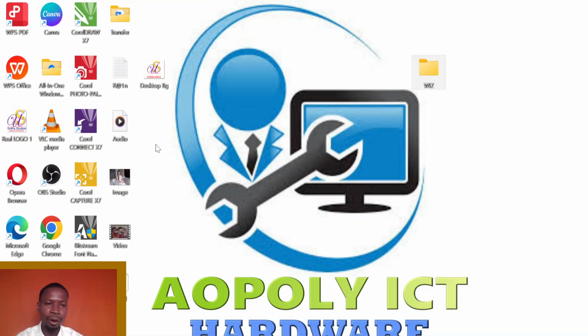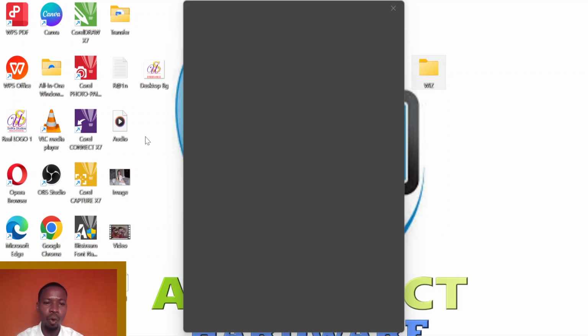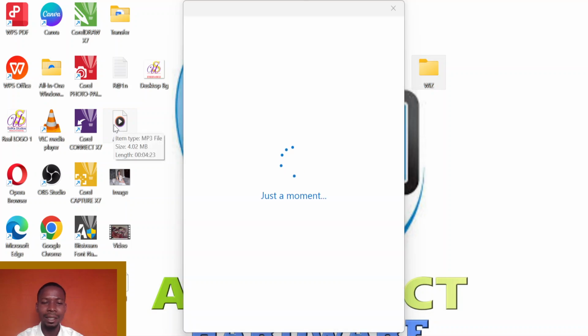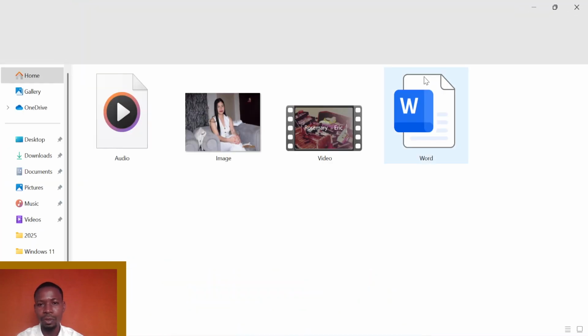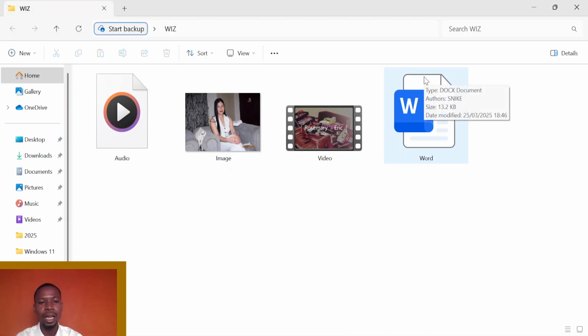So now we are going to move our files in there. When you want to move your files, you can move one by one individually. I click on this file, drag it here. Or you highlight the number of files you want to take in there. I've highlighted the three of them, the remaining three. I move them in here. So when you open the folder right now, you observe that the folder has contents. It has 4 elements inside.